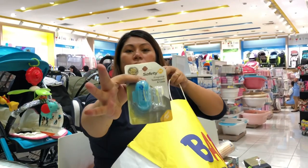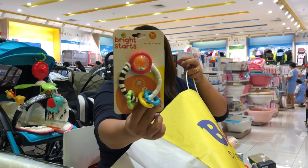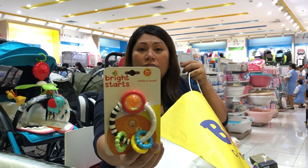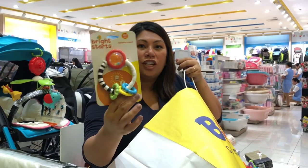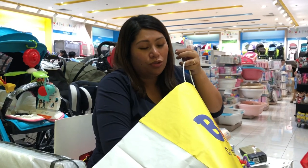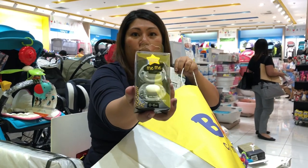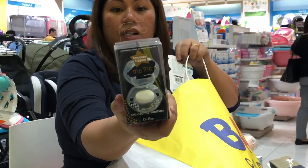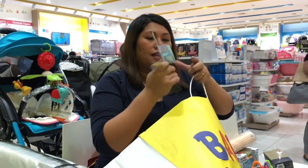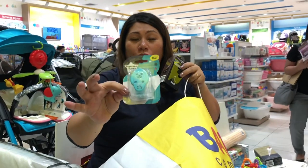This one, to clean the baby's tongue. Safety 1st. Ah, diba nga, play na naman. I want him to be really playful, and so this is a 3 months and above kind of rattle. So it's very interactive, and I know they said paci, some like paci, some don't, so I ended up just getting a pair. This is a Tommee Tippee orthodontic soother from 0 months all the way to 6 months, so we'll see. Hopefully, I mean, it helps. First, I had to get the soother holder because we don't want to be losing the paci wherever we go.